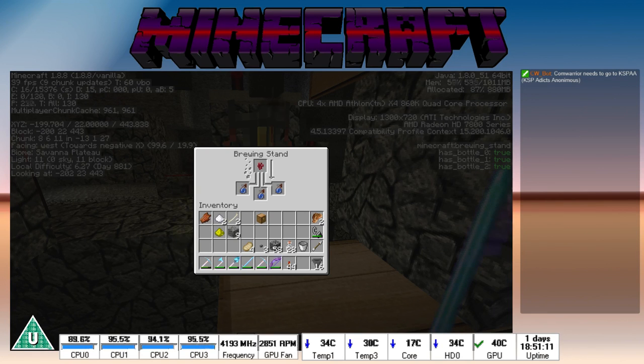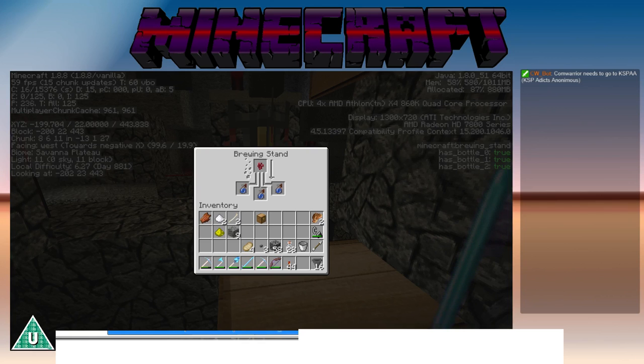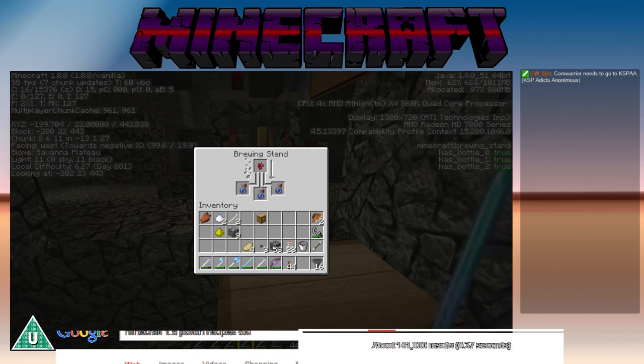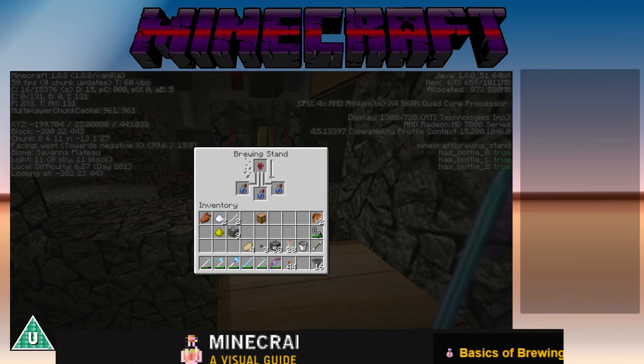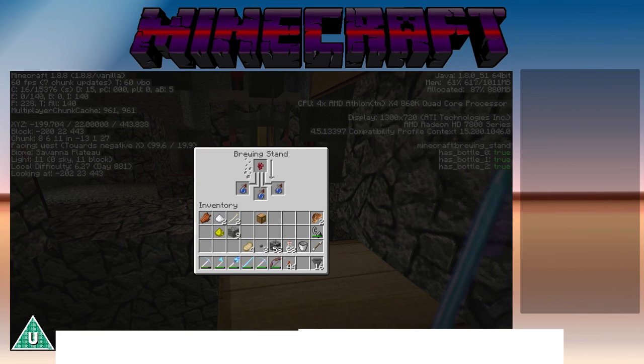The Minecraft recipes, if I can find them. Come on. So, doing a search in Google. Minecraft 1.8 potion recipes wiki. There we go. Minecraft potions, a visual guide. Oh, it's that one. I hate that one. Let's not choose the first one. Brewing Minecraft wiki. This one's probably going to help us.